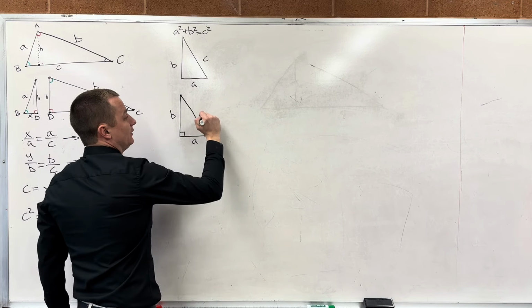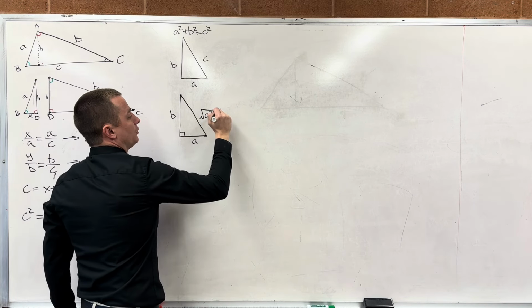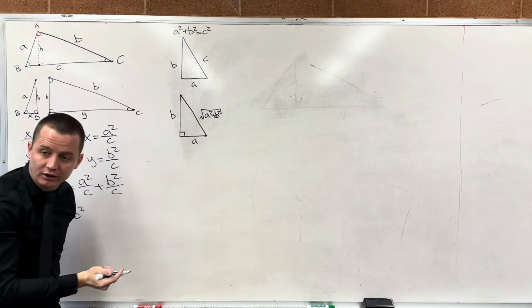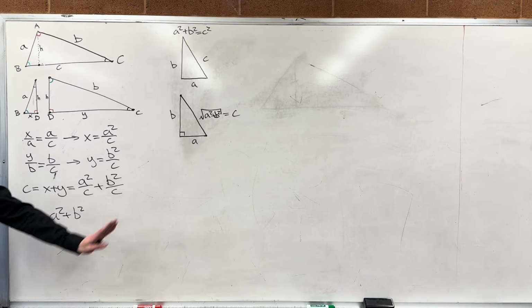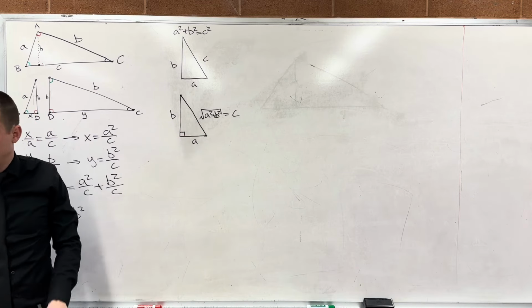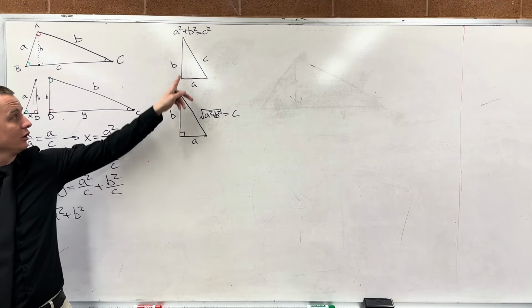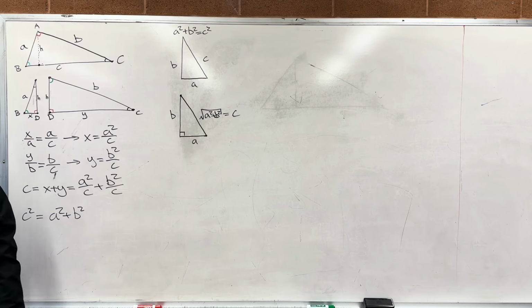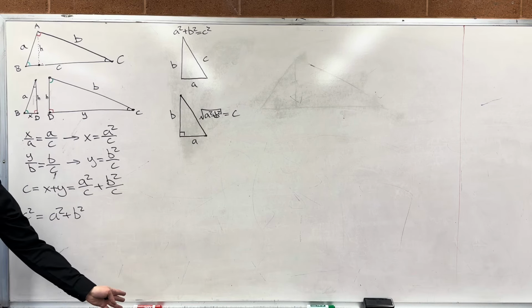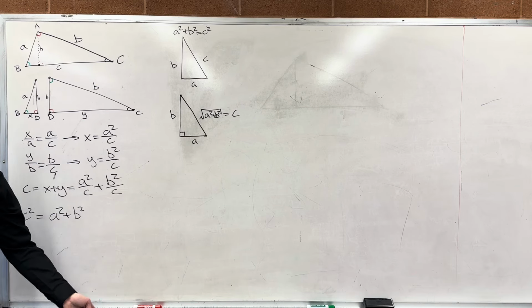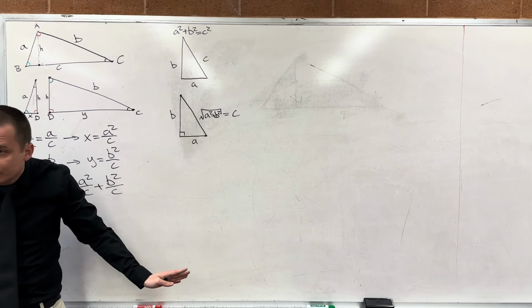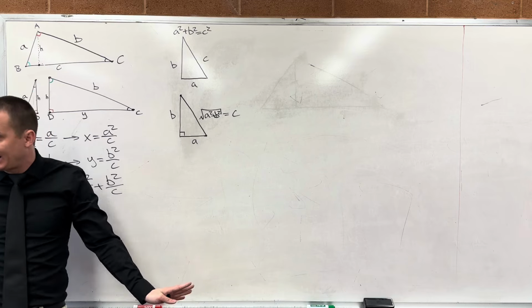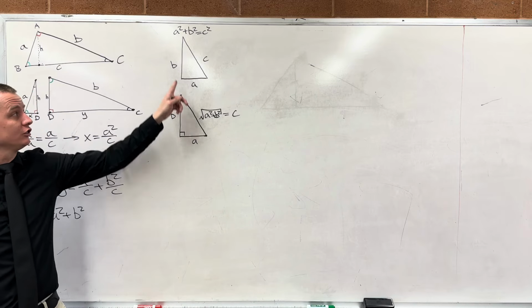So I know that this is the square root of a squared plus b squared by the Pythagorean theorem, which is exactly C. So using the Pythagorean theorem, I know that this side length is C. Now how does this triangle compare to this triangle? They're the same triangle. Well, they're congruent. Stronger than similar. They're congruent. How do I know they're congruent? Because all their sides are the same. By side, side, side.